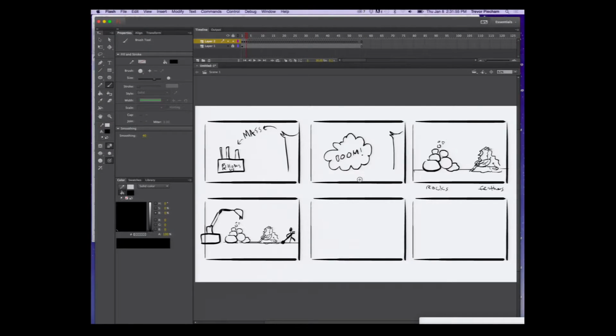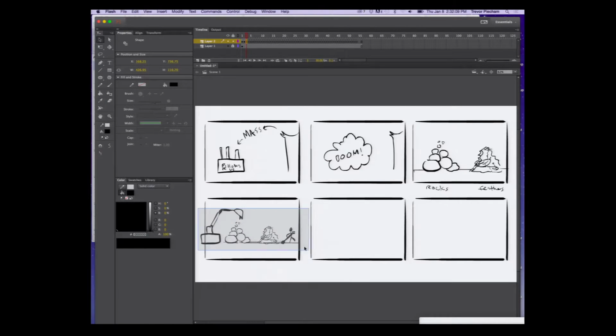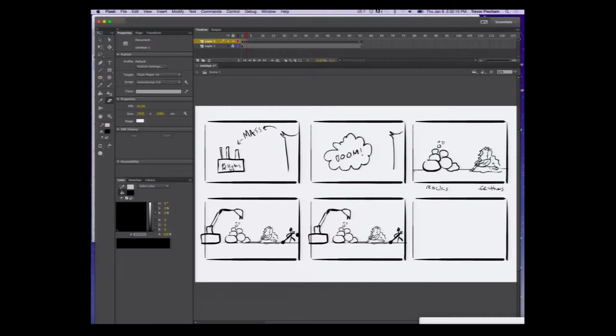So do we need to show the backhoe first? It would take a lot more effort or force to move the pile of rocks, and then we have another shot showing it would take less to move the pile of feathers. We see the rocks gone in the next scene. Here they're gone.